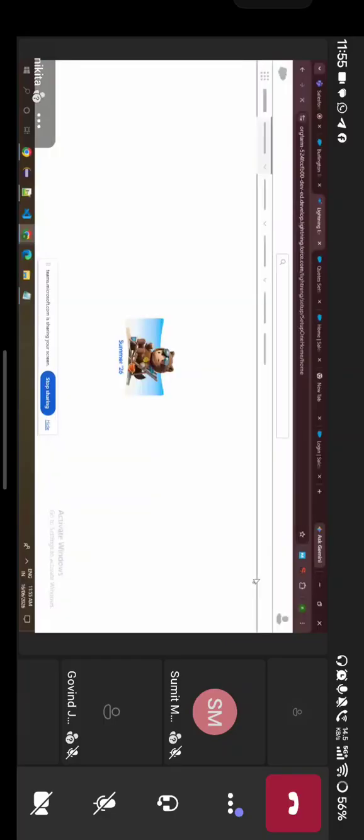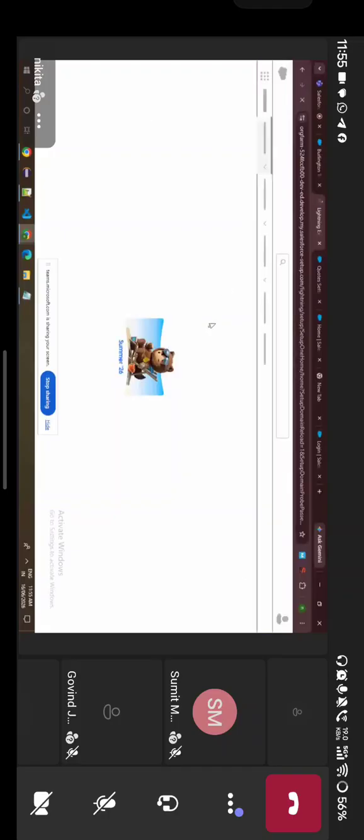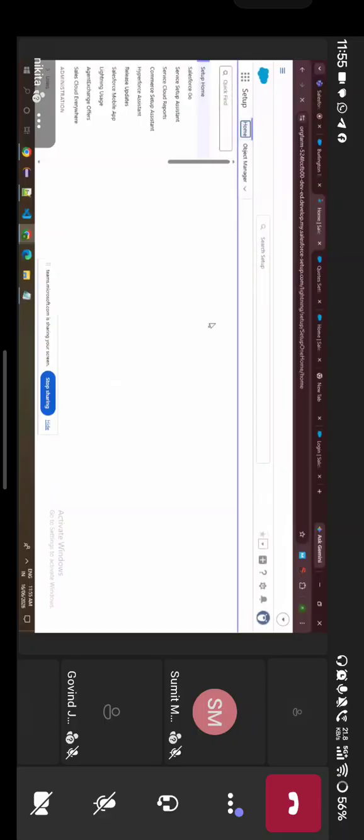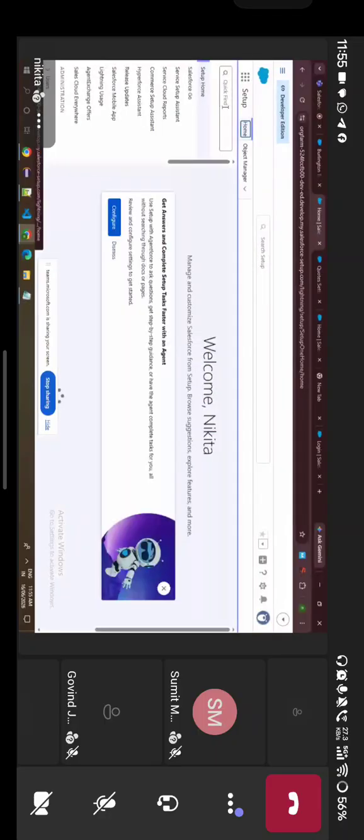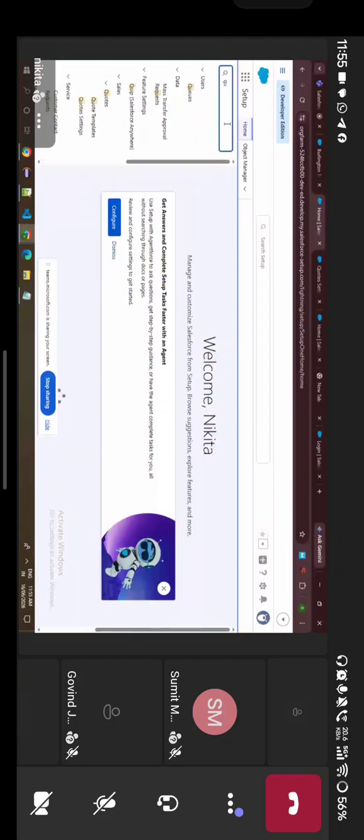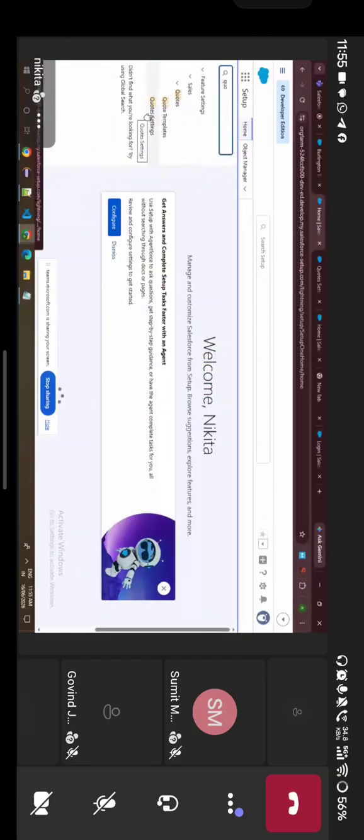Go to Setup. Search for quote settings in Quick Find. Quote. Yes, go to Quote Settings and click on it.